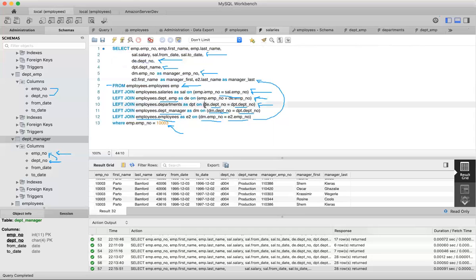Once I know that I have that department number, I can then link to the department's table. And then I can basically use that department's number from the DE table, which is the alias right above it, and link it to the department number in the department's table. That allows me to get the department name now from DPT. From the department manager to the department number. That's correct. Okay, thank you.